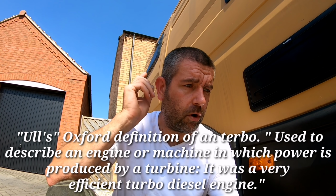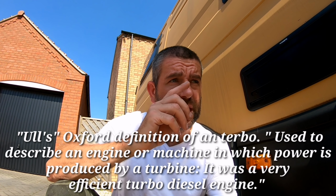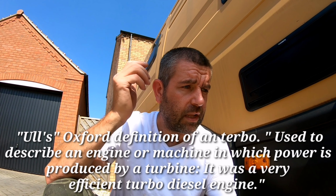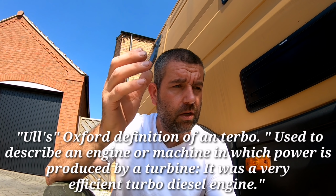I have put some oil thickener agent in the oil itself, and some of that rubber seal rejuvenating liquid into the oil as well, and it hasn't improved. So the reason why I'm thinking it's the turbo is because there's oil leaking from the exhaust as well. So I've bought a brand new Iveco turbo. I'm going to fit that.